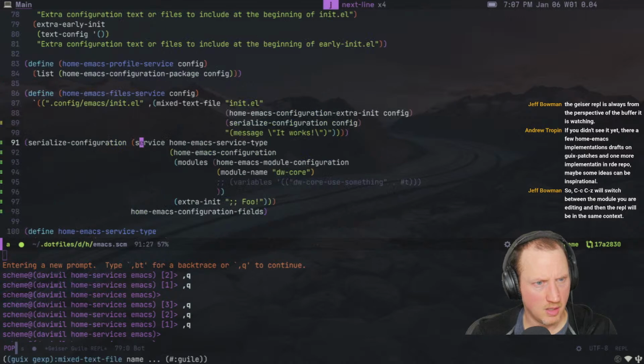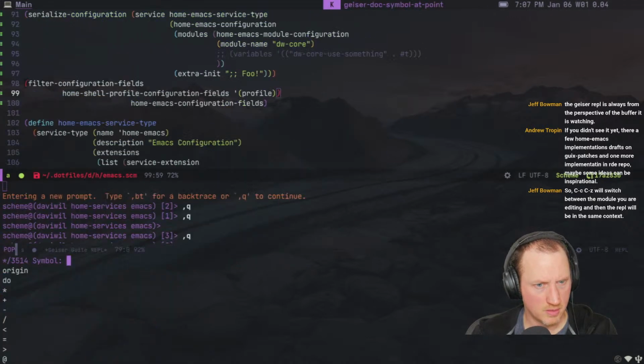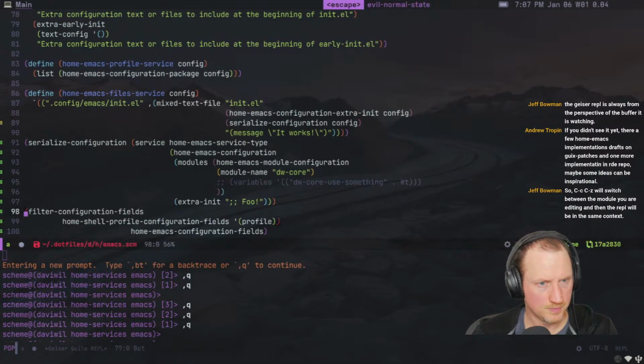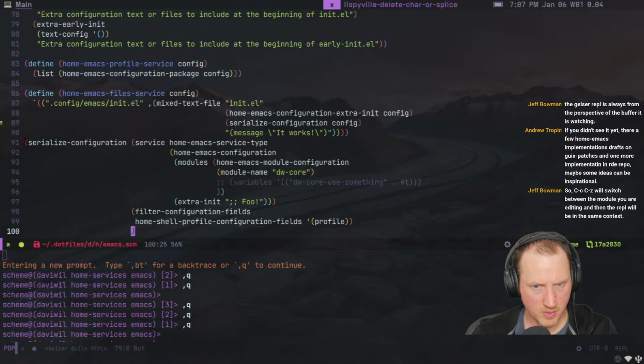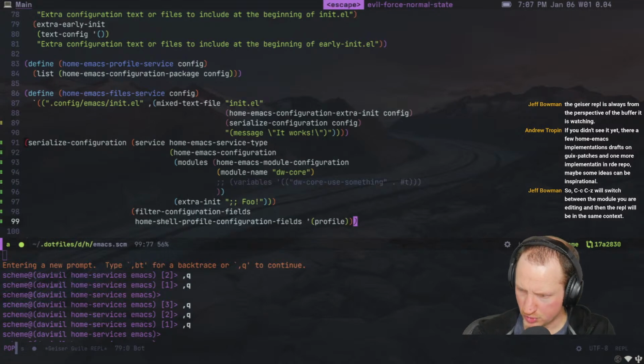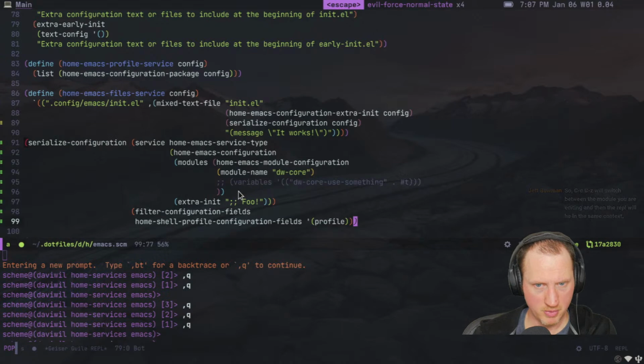In this. Oh, what did I just do? Okay, and let's get rid of the home configuration fields. Dev says Control U, Control C, Control Z will synchronize when you switch to a different buffer. That's cool. That would be useful.